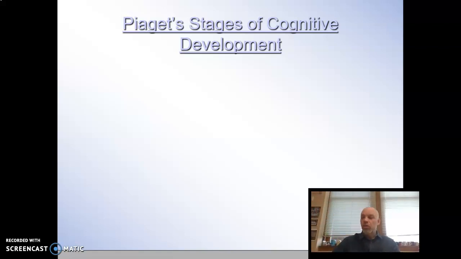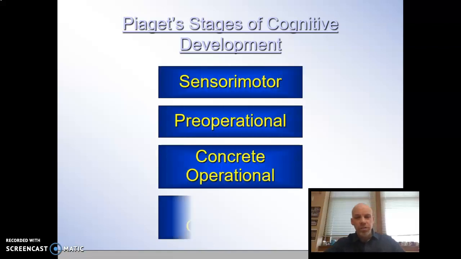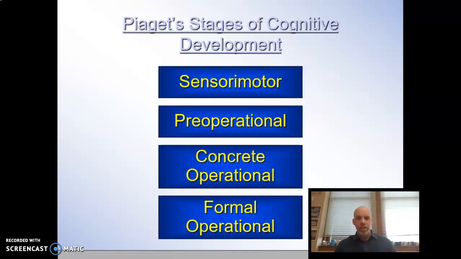So one of the first things that you need to see is that there are 4 main stages, and you'll notice that there's the sensory motor stage, and then there's all those operational stages. I'll explain in more detail as we go along, but with the sensory motor stage, as an infant your cognition is based on the senses that you have and the motion that you can do. So things that you can touch and smell, that's how you're cognitively developing.